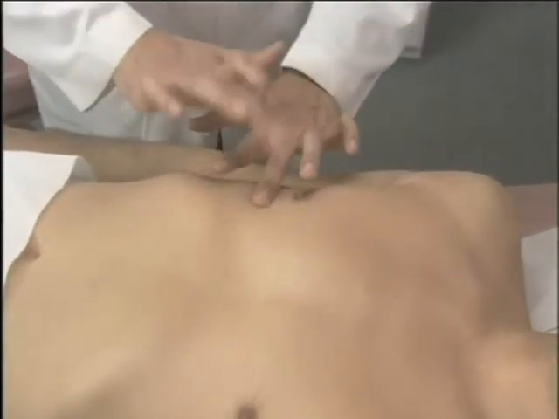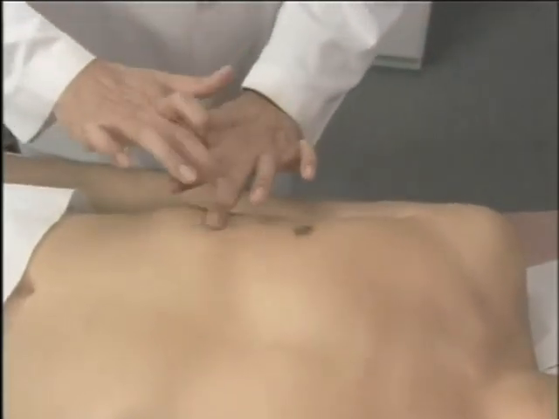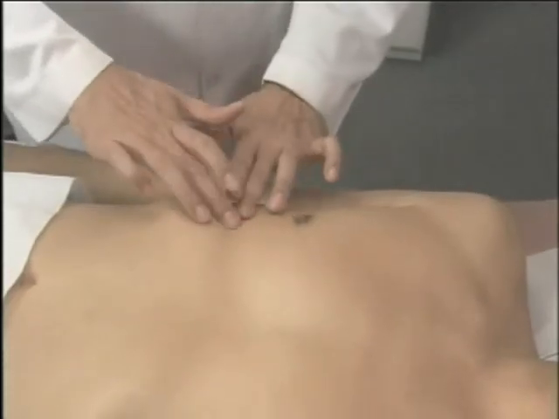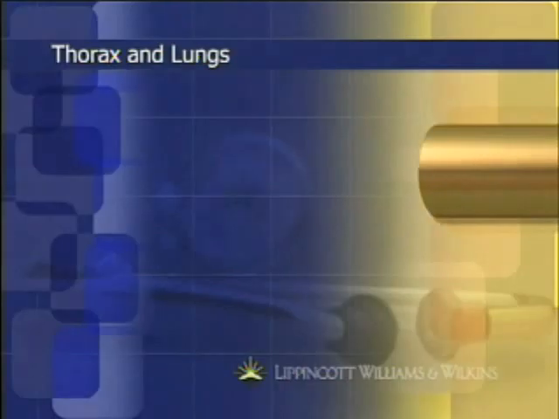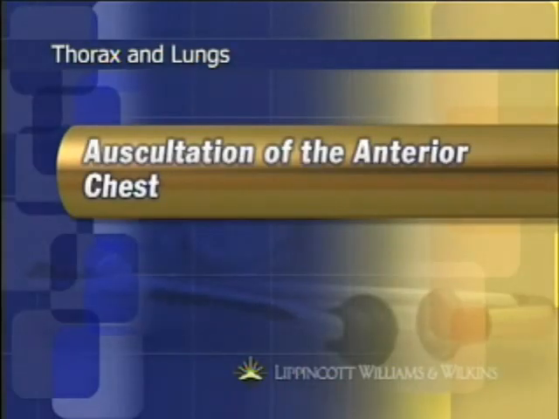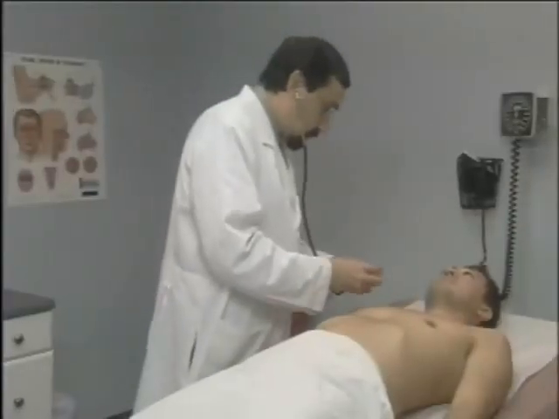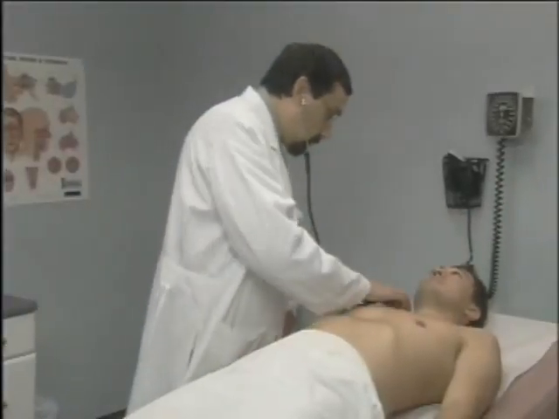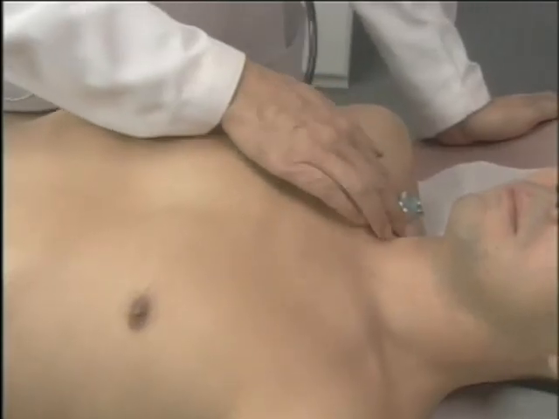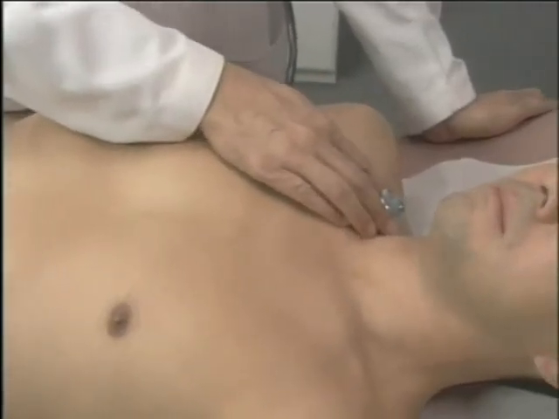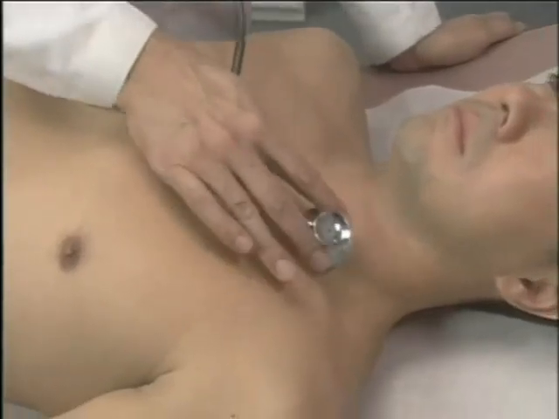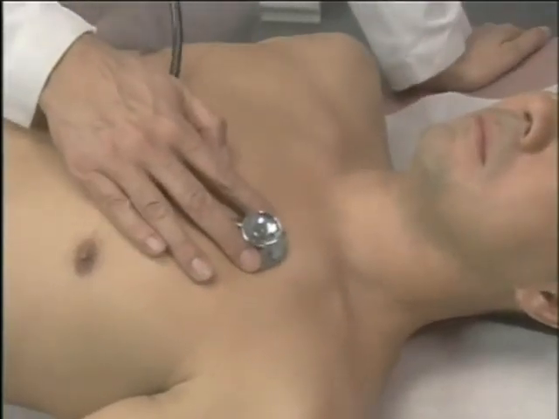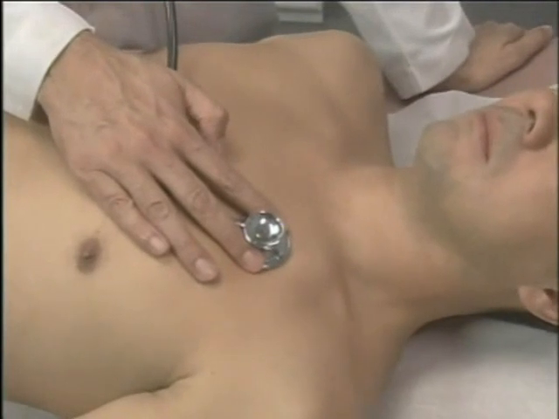If you want to check the level of the right diaphragm anteriorly, percuss from resonant lung downward to liver dullness. To auscultate the anterior chest, take the same systematic approach you just used for percussing the posterior chest. Listen to the duration, pitch, and intensity of the inspiratory and expiratory sounds.